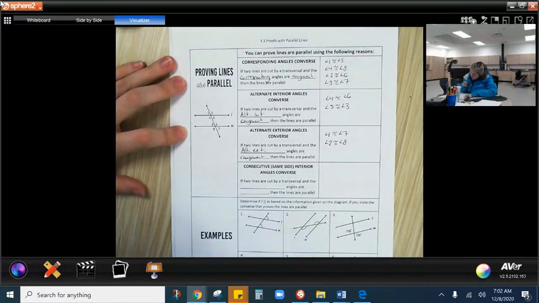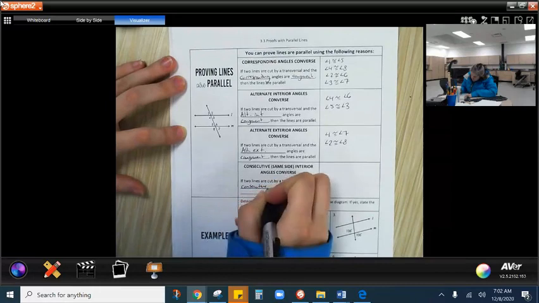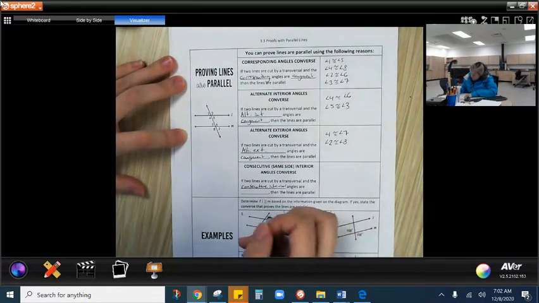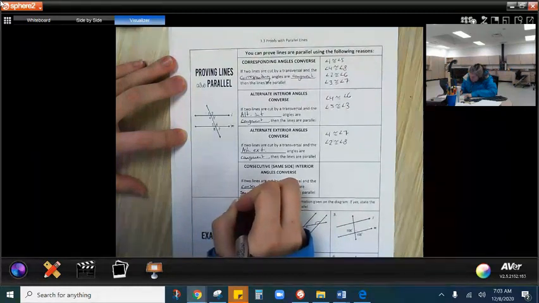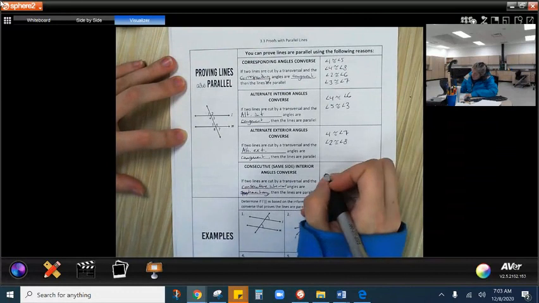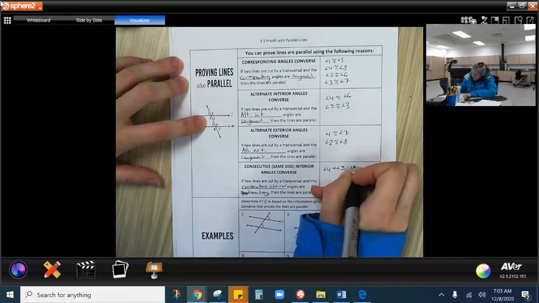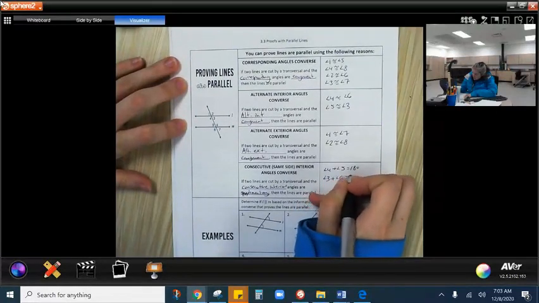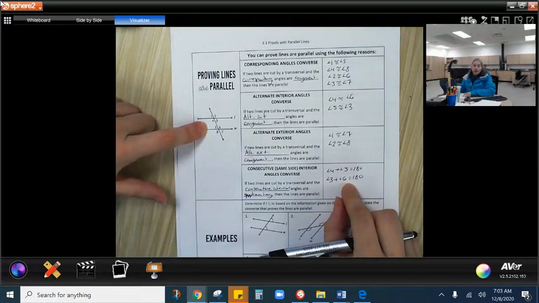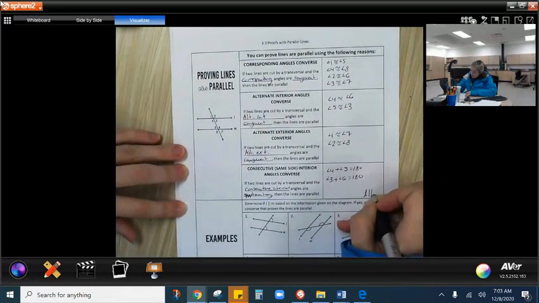Consecutive interior angles, right? So if two lines are cut by a transversal and the consecutive interior angles are, this is not congruent. Okay, don't write that. They have to be supplementary. Remember, supplementary. That's a really tiny space to write supplementary on. So that would be consecutive interior. So that'd be like angle 4 plus angle 5 equals 180, or angle 3 plus angle 6 equals 180, right? Those would be the statements that would be made. So if that's true, then L is parallel to M, all right? Any of these statements would prove L is parallel to M.